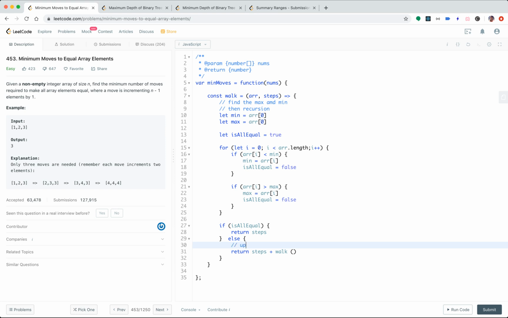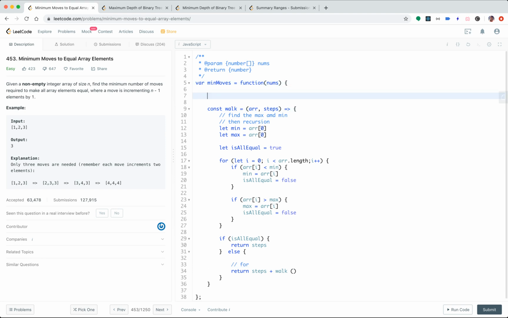Else update, for let i equals 0. No, we can just update here. You don't know what max is. Okay. We don't need to walk. Use recursion. We can just use the for iteration here.